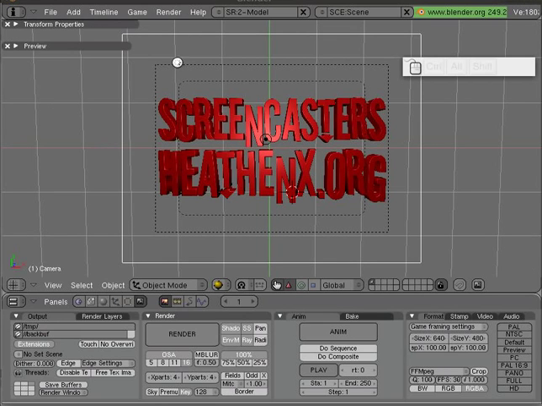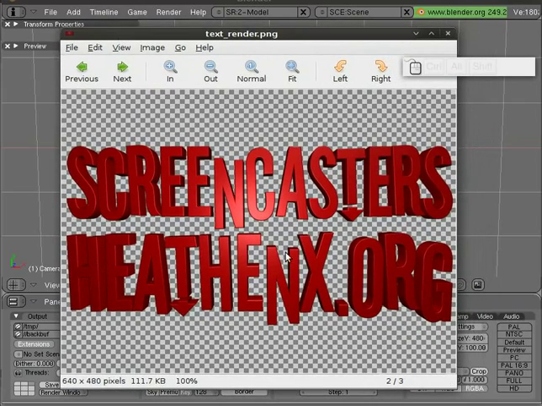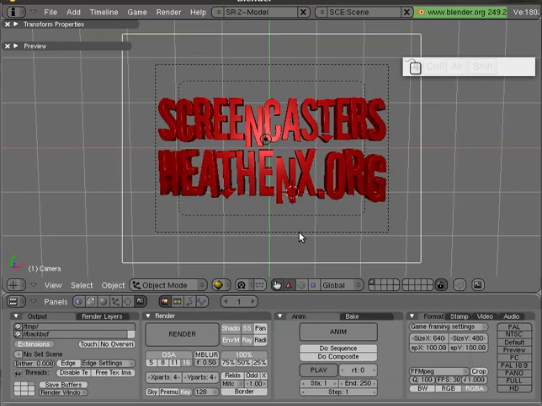We double click that and open it up, take a look at it, and we can see that here is our text. Very nice text. Your renderings always look way better than what you see on your screen in Blender. That's the point of rendering. So that's what I wanted, and now we're done with Blender. Hopefully I didn't move too fast, but just back up the video and take a second look at what I did. It's a very fabulous tool, very powerful, and very nice for this type of thing.